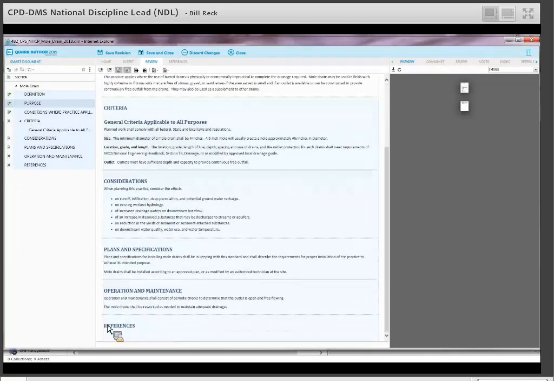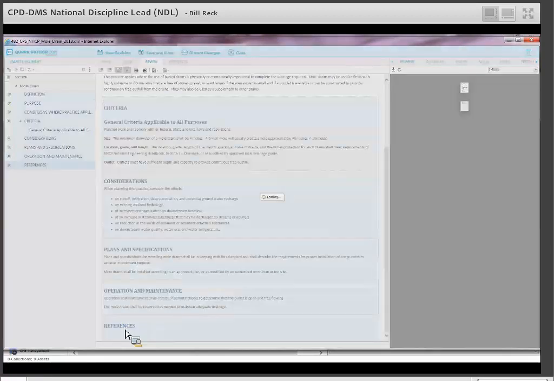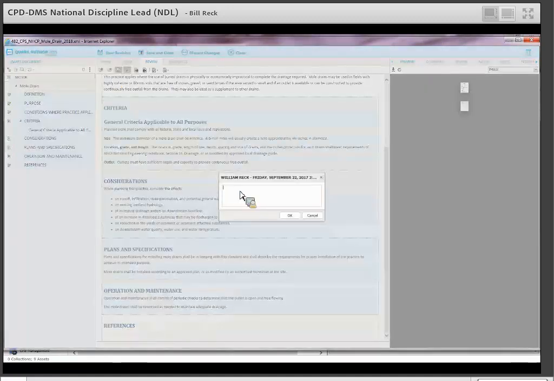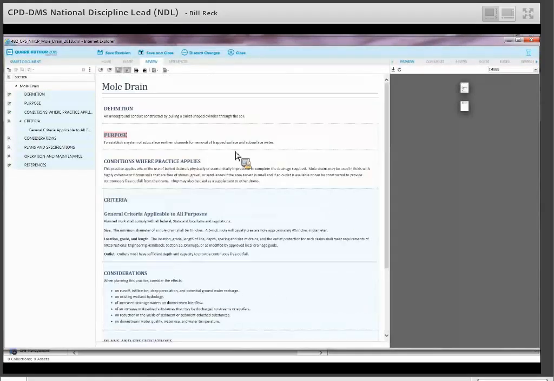And then I'm also going to come down here to the references section, and I'm going to give him another comment that says, let's at least have the engineering field handbook as a reference. So, I've done a couple things.